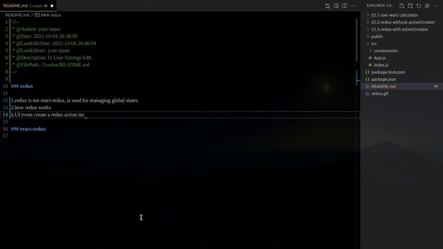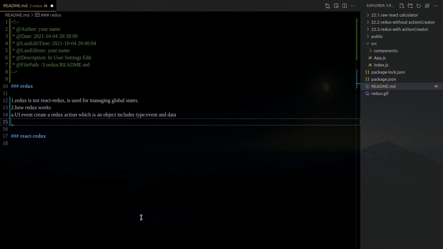It is an object that includes a tab, where the tab is the event, and the data. And the new action will be dispatched to the store object.